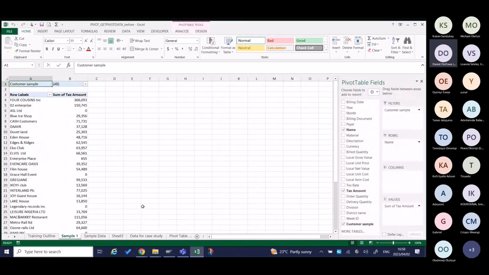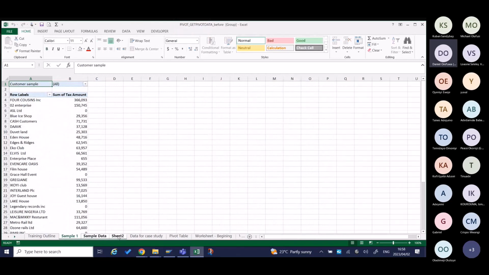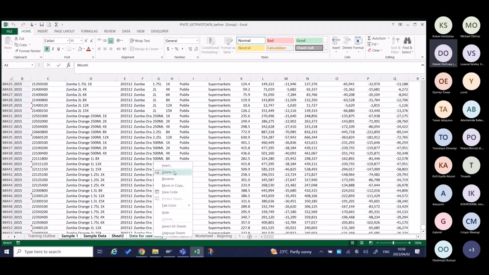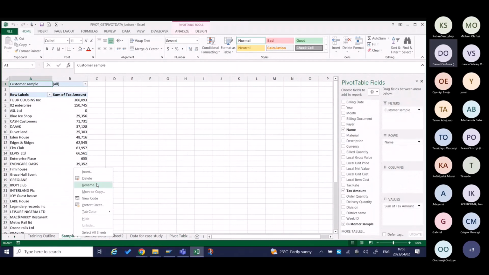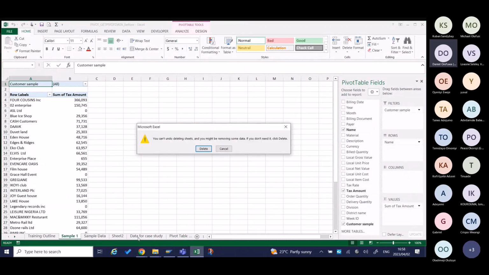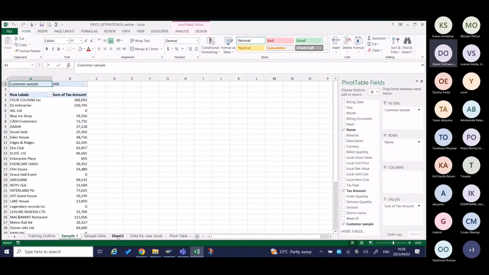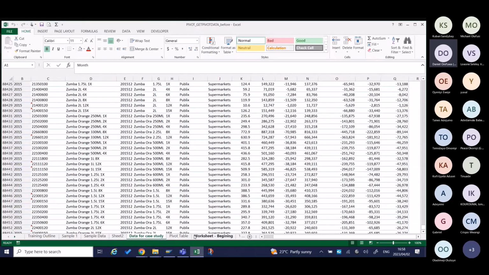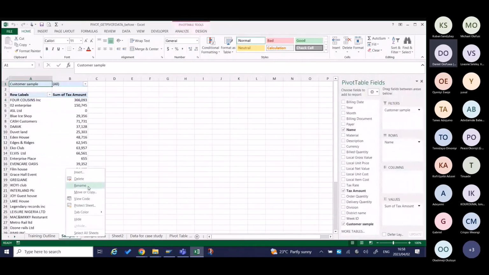To delete at once, I press down my control and I keep clicking the worksheets I want to delete. Then I press delete, but I don't want to delete those ones. So I remove the selection by clicking on the ones I've not selected. It will remove the total selection, and I go to the particular one I want to delete and I delete.